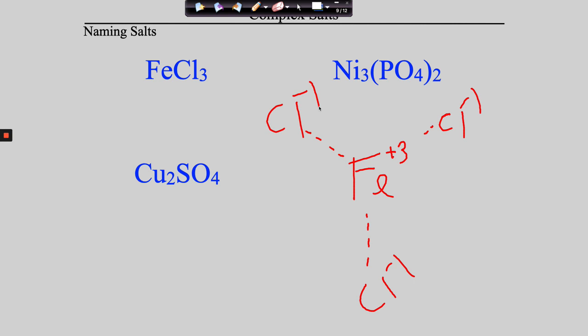So bottom line, without drawing the pictures, this is the ion, there's 3 of them. If it's polyatomic, this is the ion, and there's 2 of them, or this is the ion, and there's 1 of them. So you're multiplying by how many ions there are. Here there's 3, each one's -1. Here there's 2, each one's -3. Here there's 1, and each one's -2. Is that okay? All right, so guys, you ask great questions.